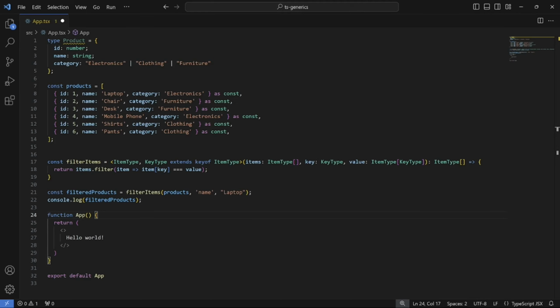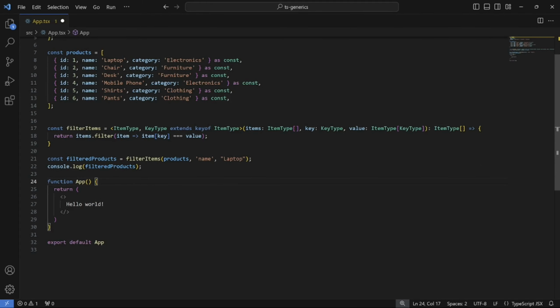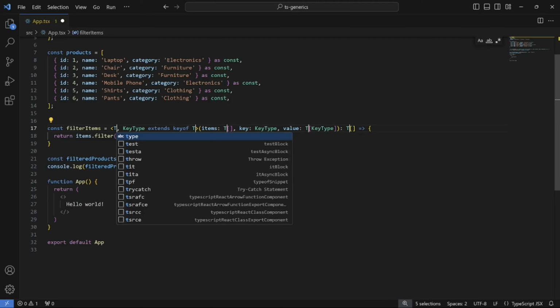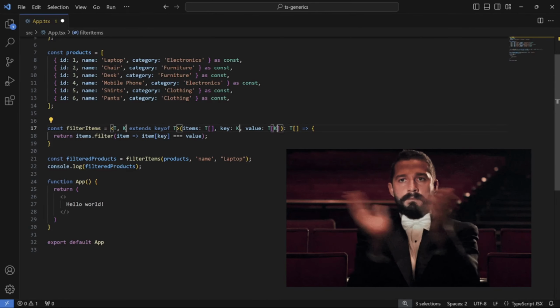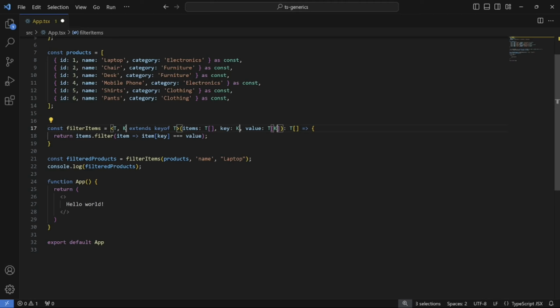So that's how you'd use generics to create common functions that can be used on different data types without losing type safety. What you'd normally see is a bunch of T's in place of these types. So what I can do is replace item type with T and replace K type with K. We are back to the example that we saw at the beginning of this video, but you don't really need to do it this way. You can give it whatever names you want so that it's more readable and developer friendly.